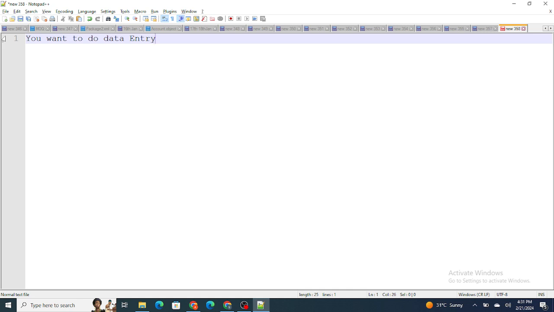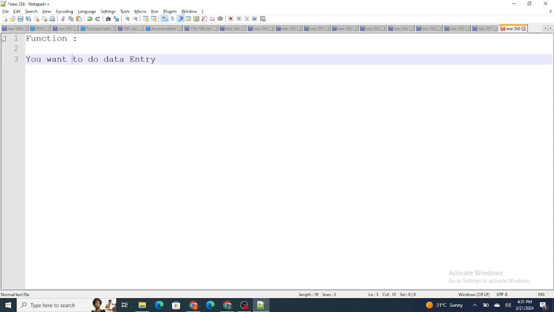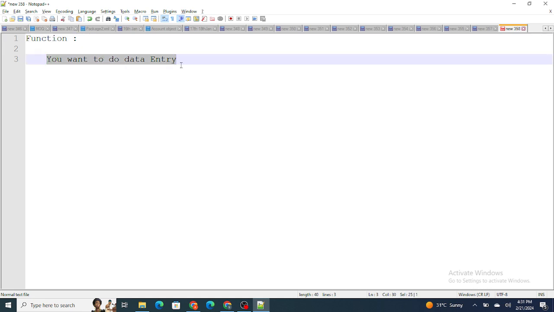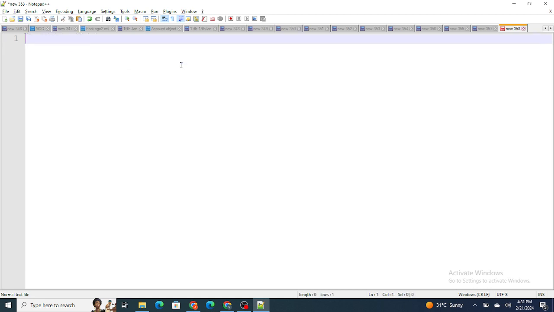Whatever the incoming data is, you just have to fill it up inside the Excel sheet. So rather than always doing this data entry inside Apex, you can create a function out of it. Rather than doing separate data entry time by time, you can just call this function, and this function is going to do the data entry. Let's understand it in the Apex terminology.